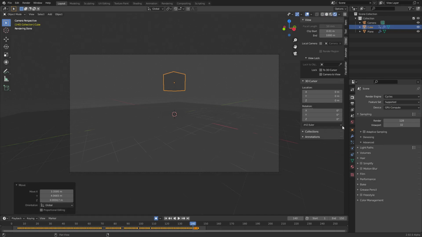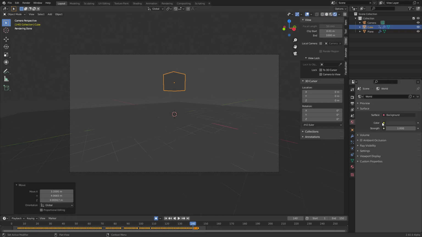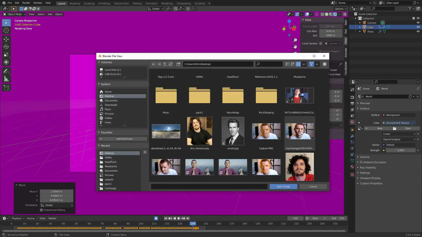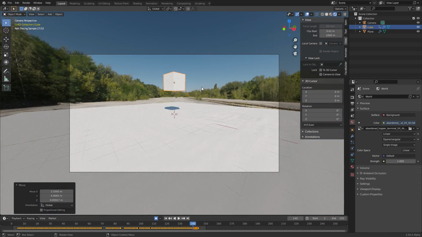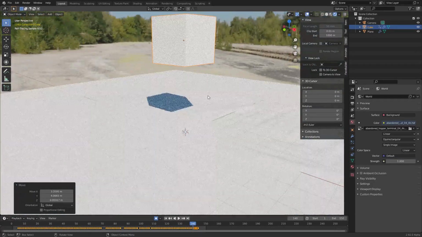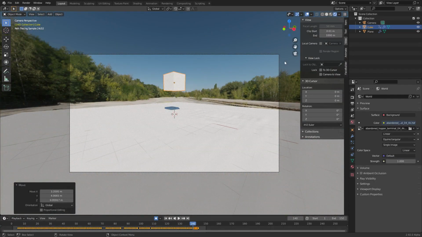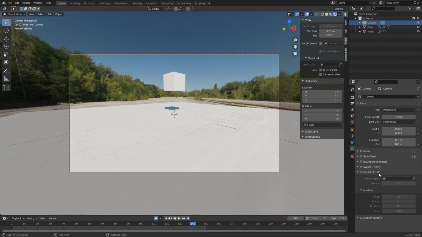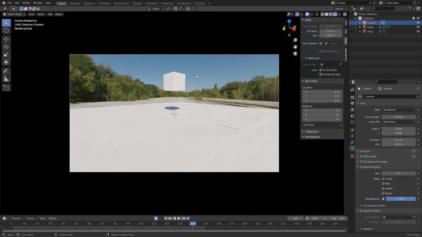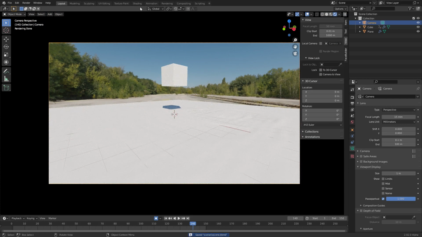So with Cycles, what are we going to do? First of all, we need a background, so I'm going to choose an HDRI, an environment texture for the environment. For this, I downloaded an HDRI, bunch of spoilers for the next CG Matter tutorial. You can see I just loaded in this random HDRI where there was stuff under it, and it doesn't matter. We'll make it work, don't worry. For this HDRI, we want this water to reflect that surface. How do we do it? Well, we go to shading, and by the way, one thing to make this less distracting, viewport display. There we go. This way, we don't see anything around it.